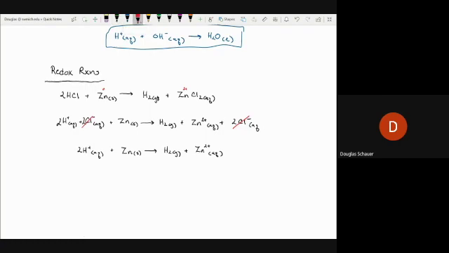So for example, we can break up the reaction between two H pluses going to H2 from the reaction of zinc going to Zn2 plus. Okay, so in order for zinc to become positive 2 charged, the only way that can happen is if you were to lose 2 electrons. So I'm going to show that happening here.